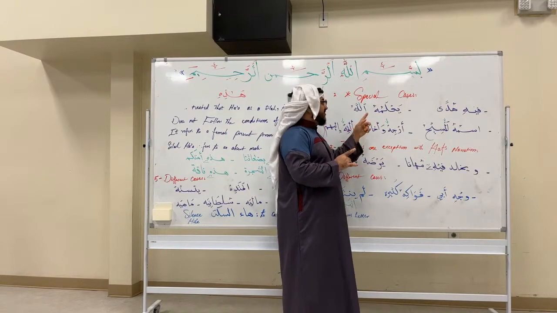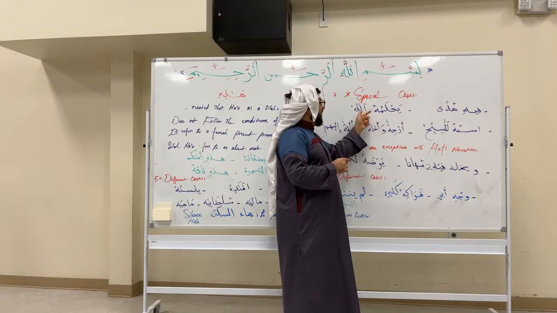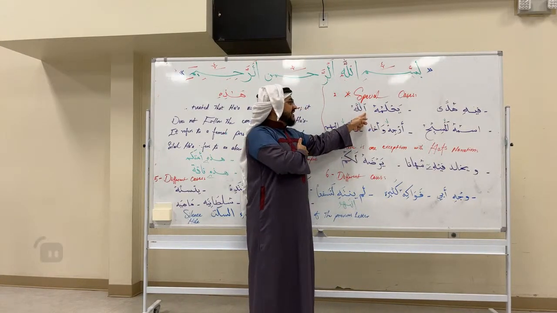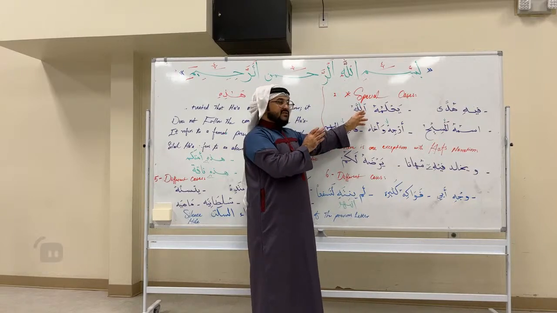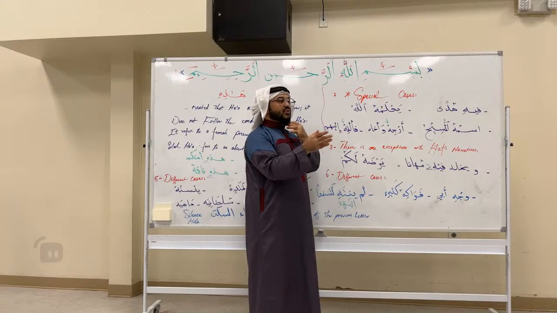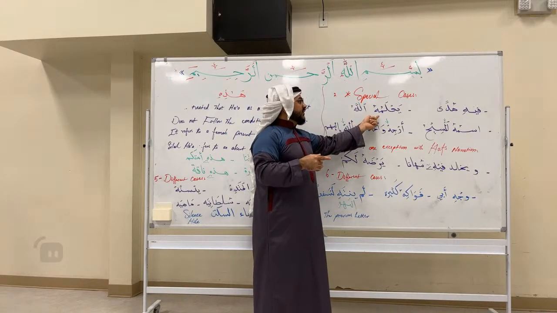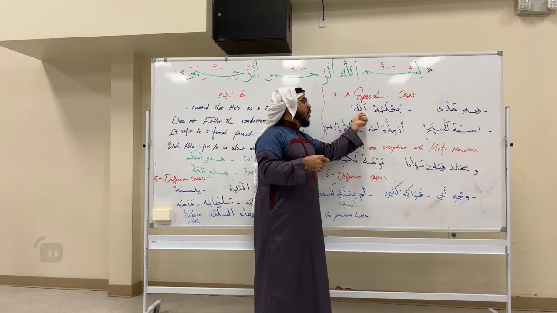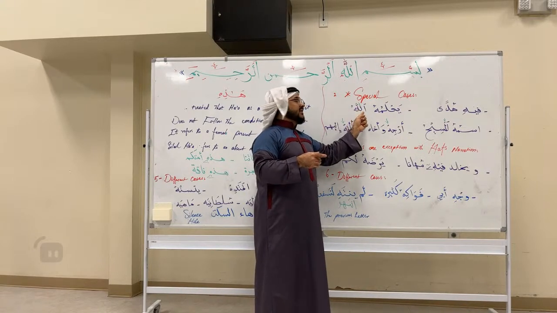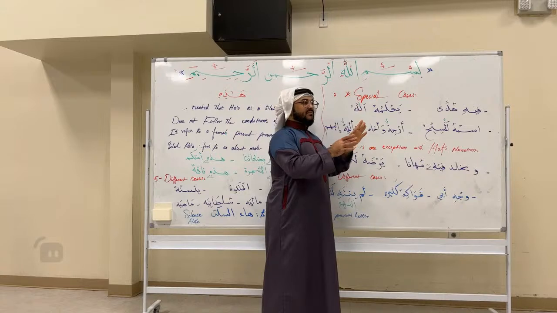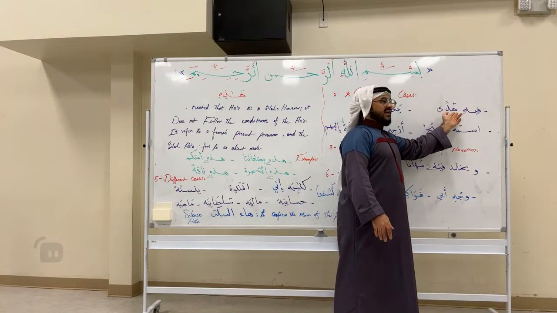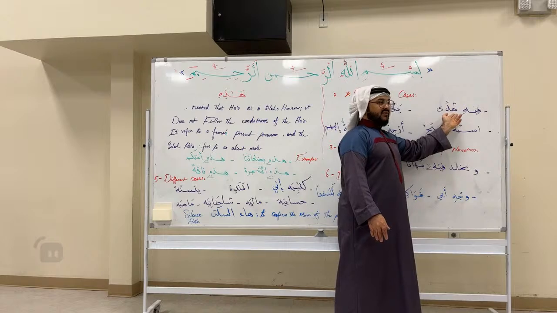Not minor, not major, because the following letter, the lam, is sakin. This alif, this hamza, is hamzat wasl, so you don't read it at all when you continue. You imagine it's not there. Because if you continue, you say ya'lamhu, ya'lamhul. You jump to the lam directly. So the next letter is sakin, so it's not major, it's not minor.